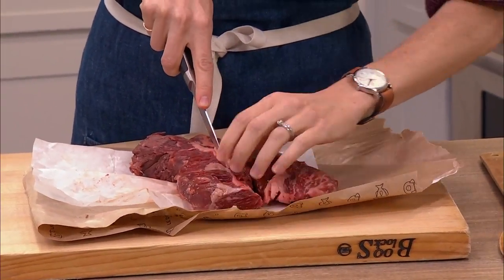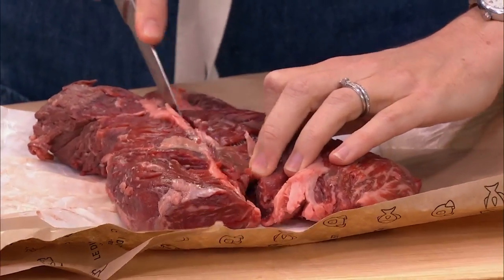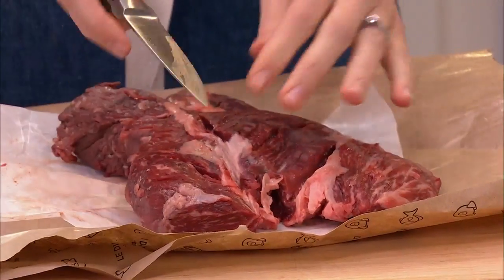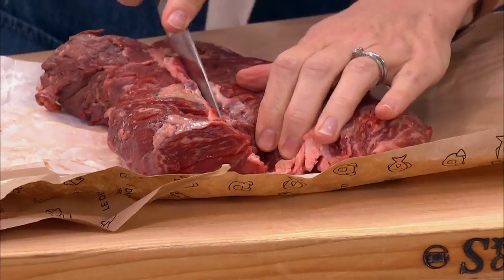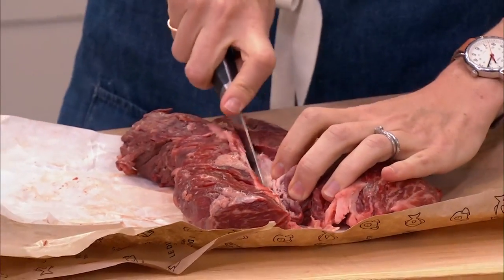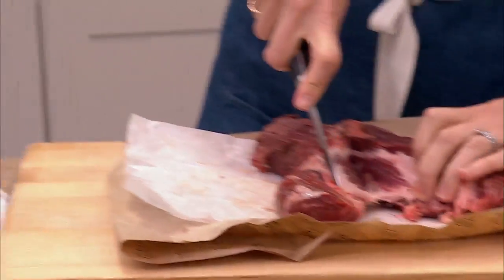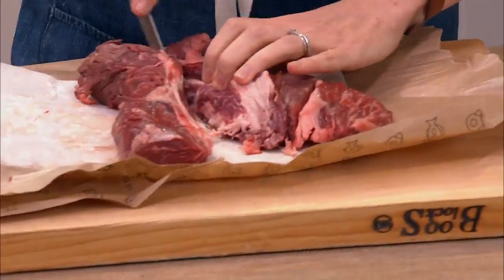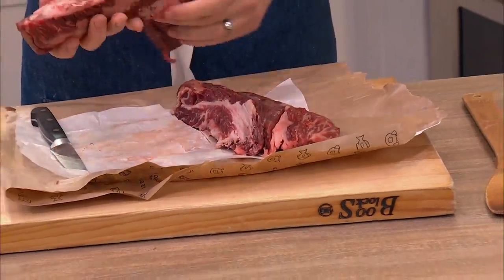You can make small slices and let the connective tissue guide you — you can always come back and trim later. Slice, use your fingers to pull it apart, and make sure you're going in the right direction. Slice, pull it apart — slice, slice, slice. This knife, thank you David, is very sharp so it went pretty easily.